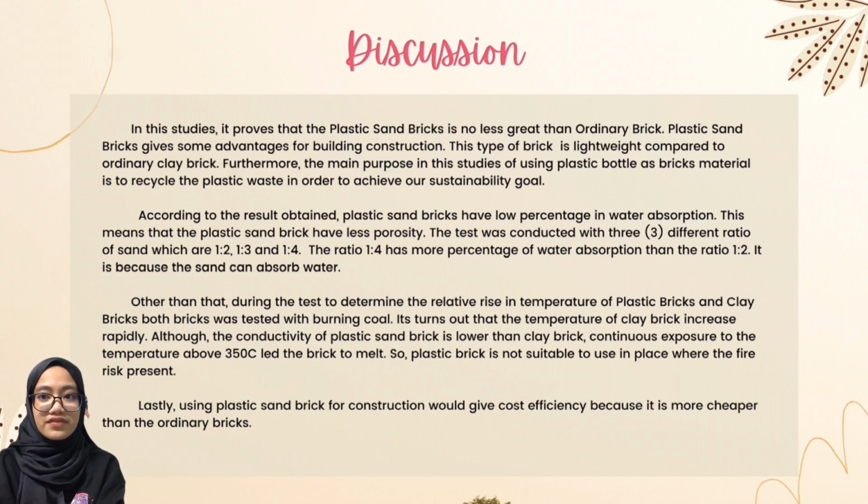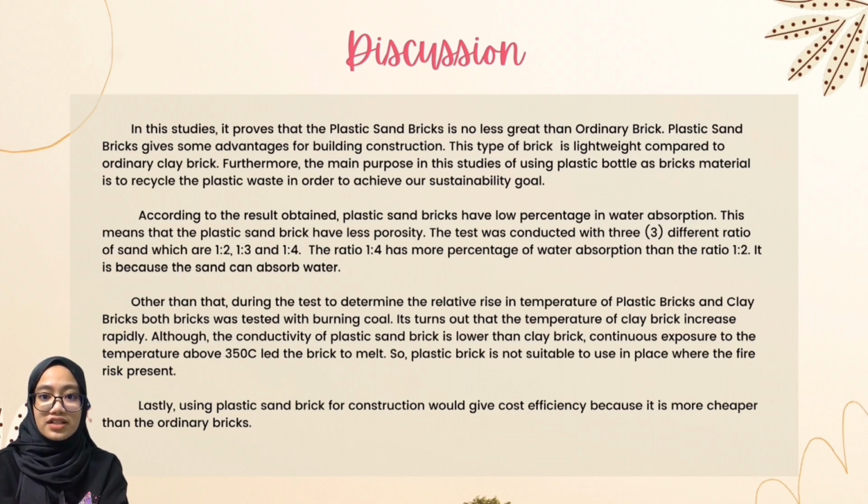Plastic sand bricks give some advantages for building construction. This type of brick is lightweight compared to ordinary clay bricks. Furthermore, the main purpose of these studies in using plastic bottles as brick material is to recycle plastic waste in order to achieve our sustainability goals. According to the results obtained, plastic sand bricks have a low percentage of water absorption. This means that plastic sand bricks have less porosity.